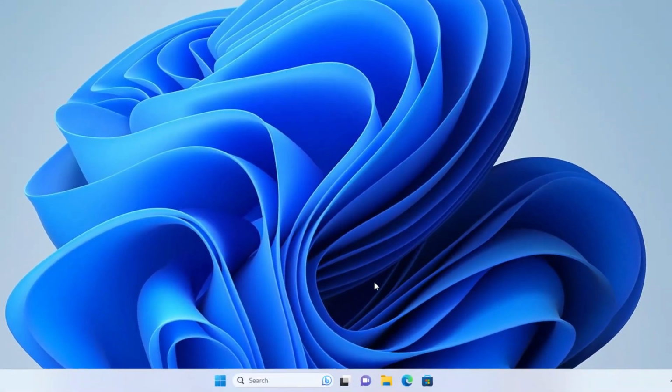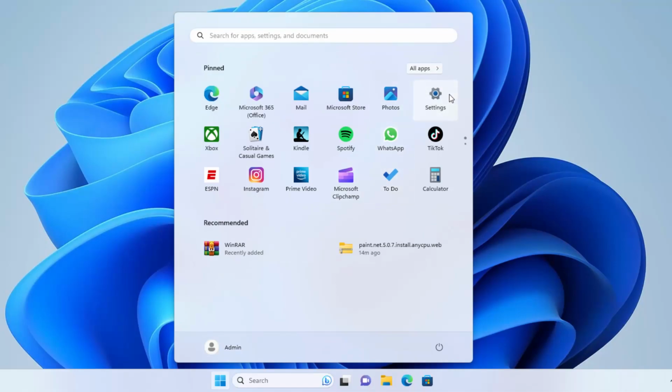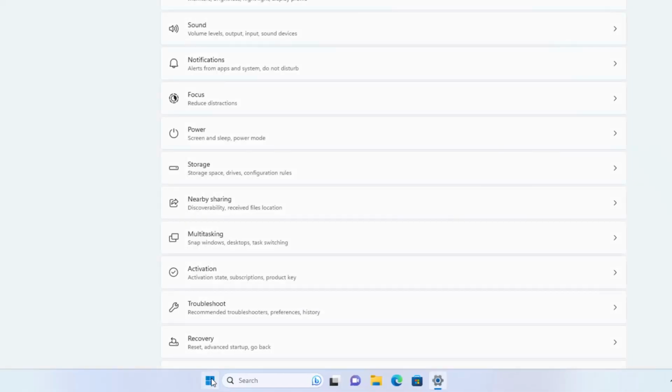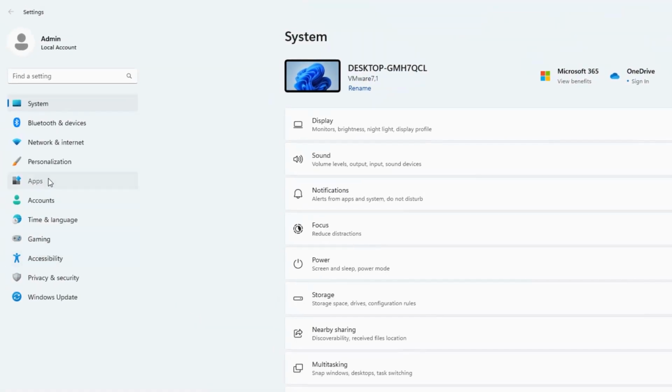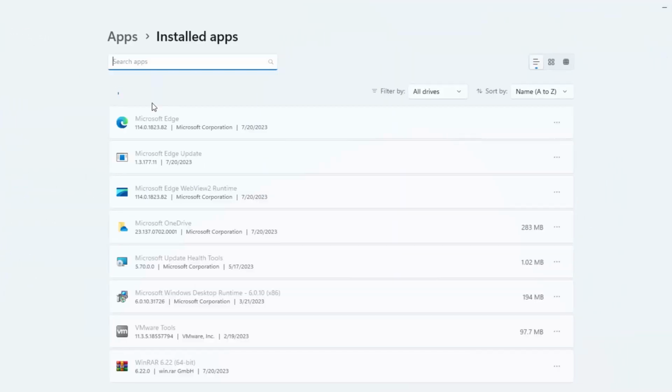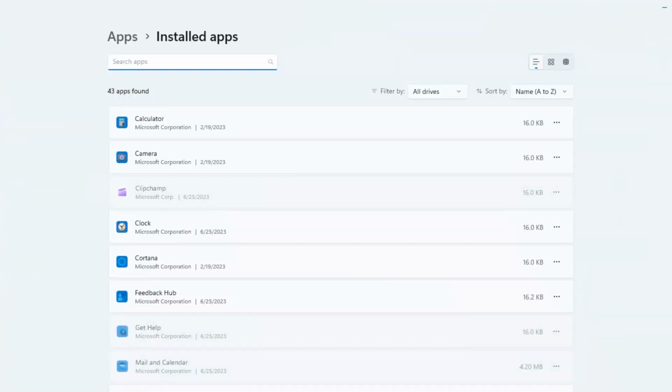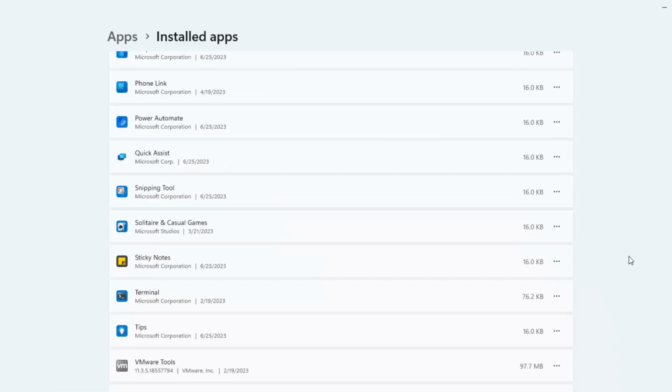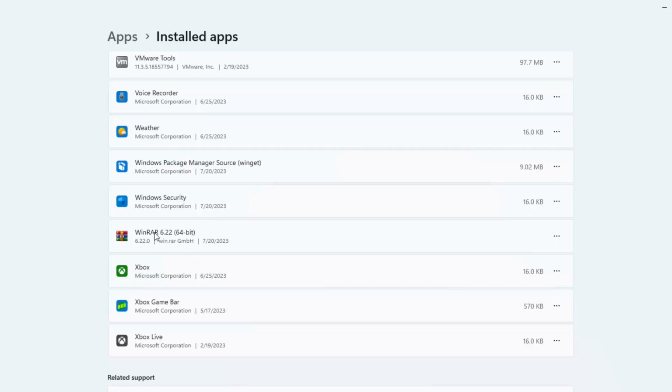Another route that's mostly used in the current system here in Windows 11: you want to go to start, you can go to settings, or you can search for settings the same way. And then from there, you're going to go to apps and go to installed apps. Once the apps load, you just scroll down all the way to the bottom until you see WinRAR. Then once you get to WinRAR, go to the right side, select the three dots and select uninstall.